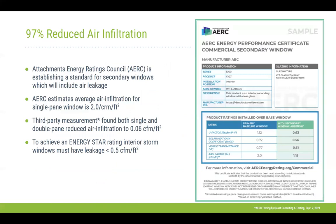So air infiltration or air tightness is not a part of our study, but we want to present independent studies showing it. People who are familiar with a lot of the standards might be familiar with the NFRC fenestration rating, right? NFRC is basically the fenestration rating for windows, and the AERC rating is for any window attachment. So it's slightly different, but a lot of the time it goes through a stringent way to estimate and rate any window and window products.